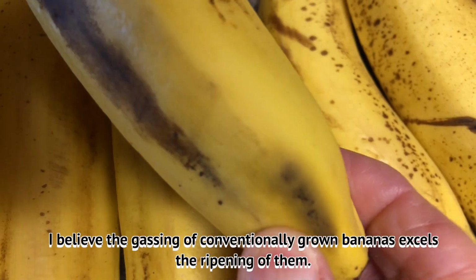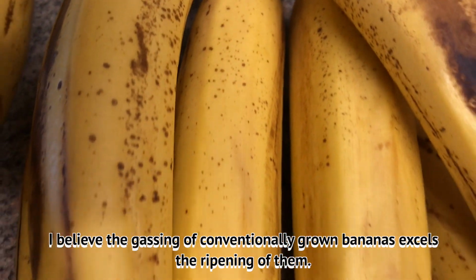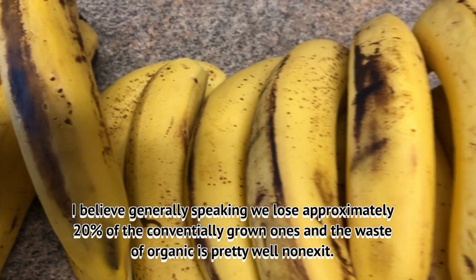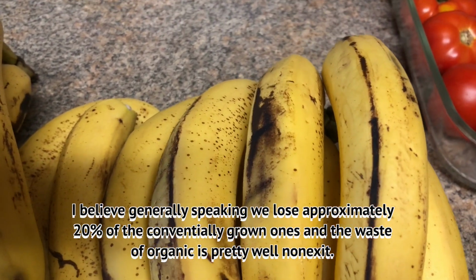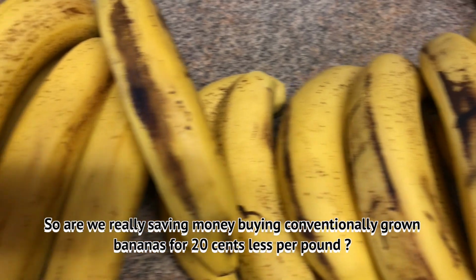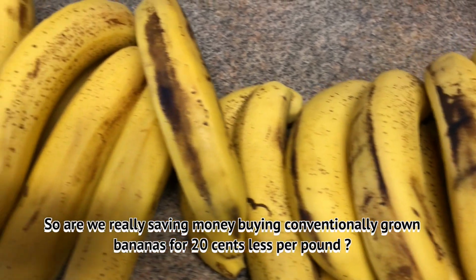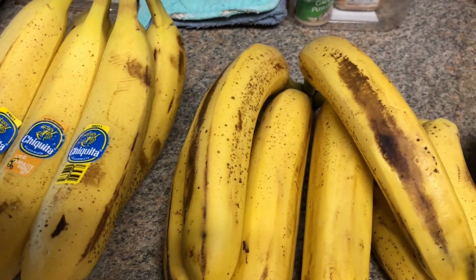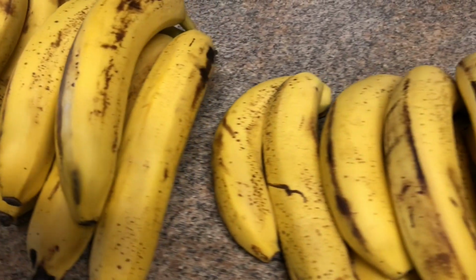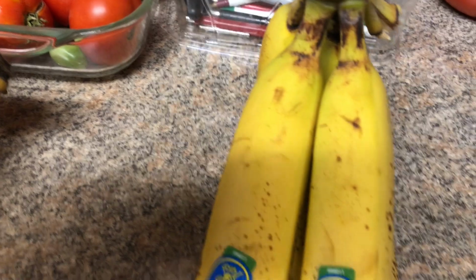See this here, I'm feeling this is soft, this is rotting. And when I go to cut away the rotten part of these bananas, I figure that there's going to be most likely around 20% of loss of bananas because of rotting. So I'm going to keep what I cut off so you can see. And my take is, are we really saving anything by getting conventionally grown bananas and then have them rot quickly and lose 20% when we can buy the organic that stays nice longer?